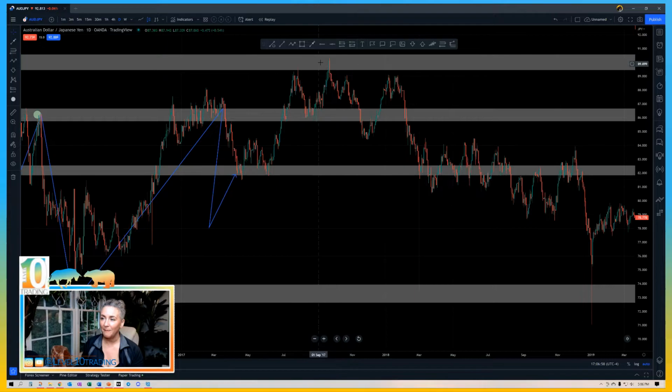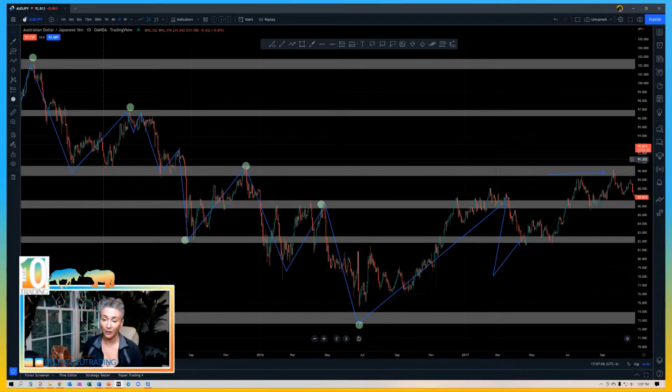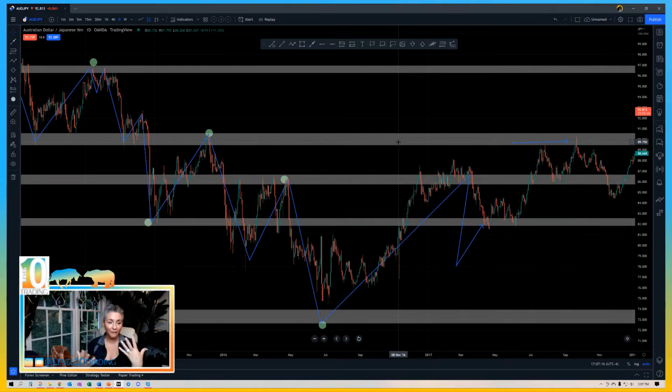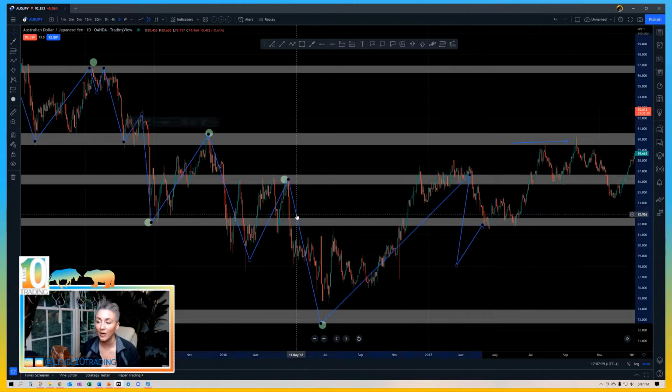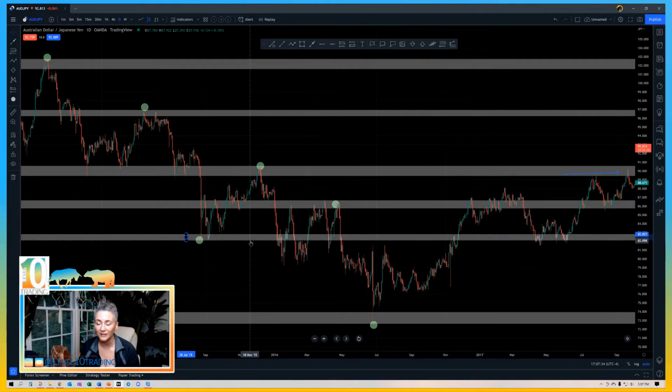Price comes up, bounces here in this zone, and earlier that was an area of support, then it became an area of resistance, and now over here it's an area of resistance again. And so you see these levels as price moves through these zones are very fluid. They're sometimes used as support, sometimes used as resistance, depending on what side of the zone that price is actually trading on.